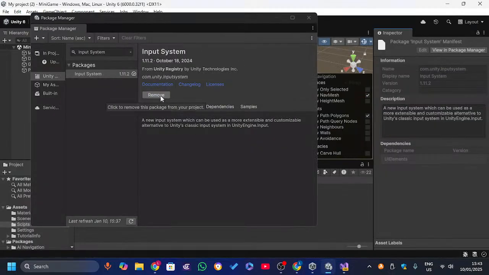I think I got it already because it's saying remove, so let's refresh it real quick. It's saying removed, so I'm guessing it's already on my package list. Okay.